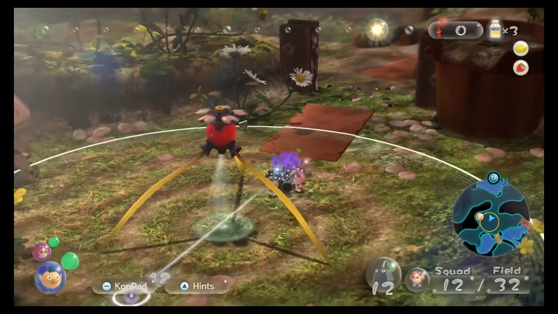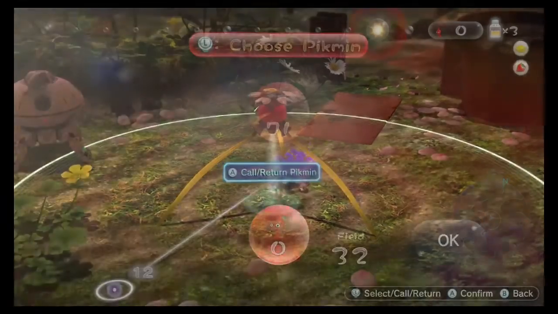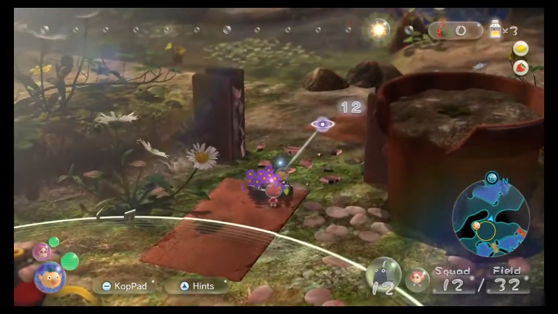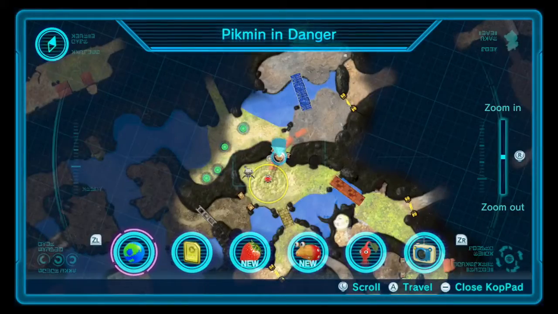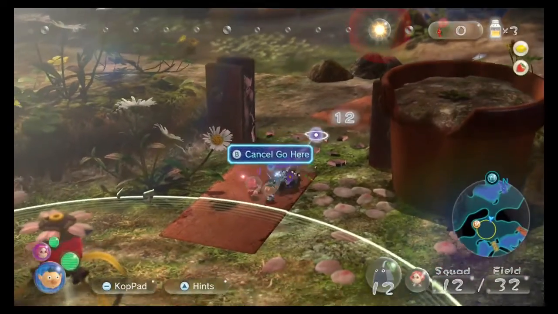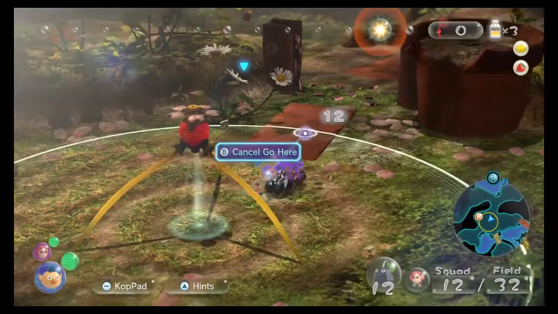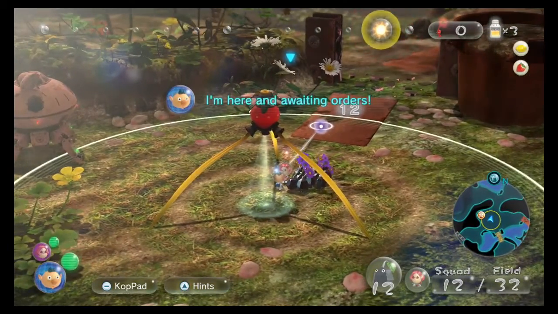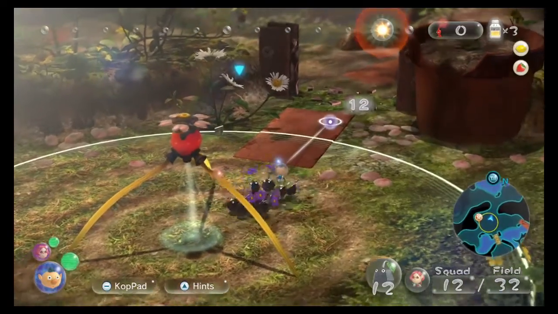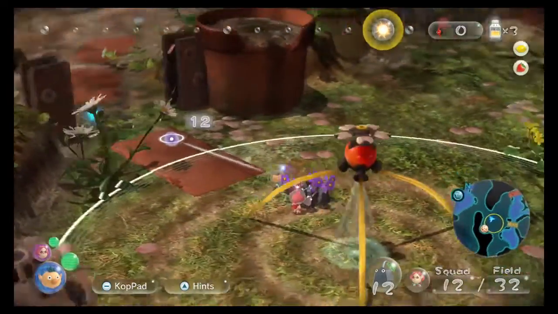So it says 0. Squad and in the field. Go here. I'm here and awaiting orders. Okay, so that's cool. You can control and have people go a certain place.